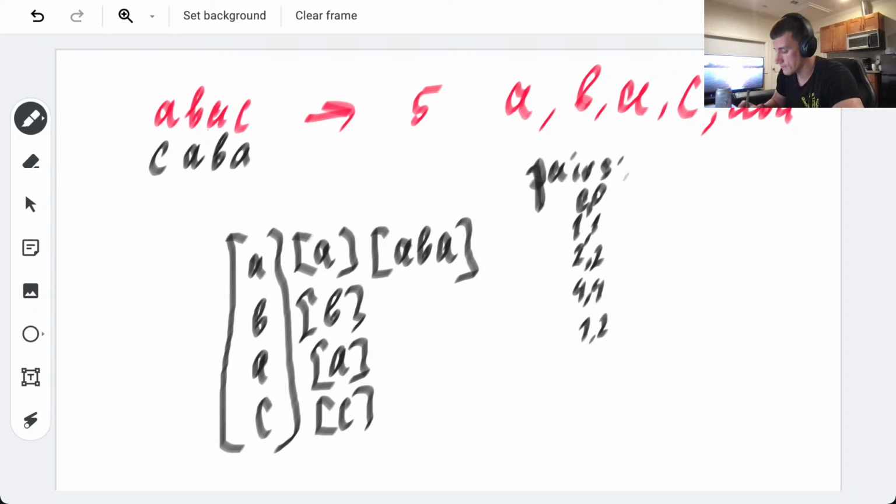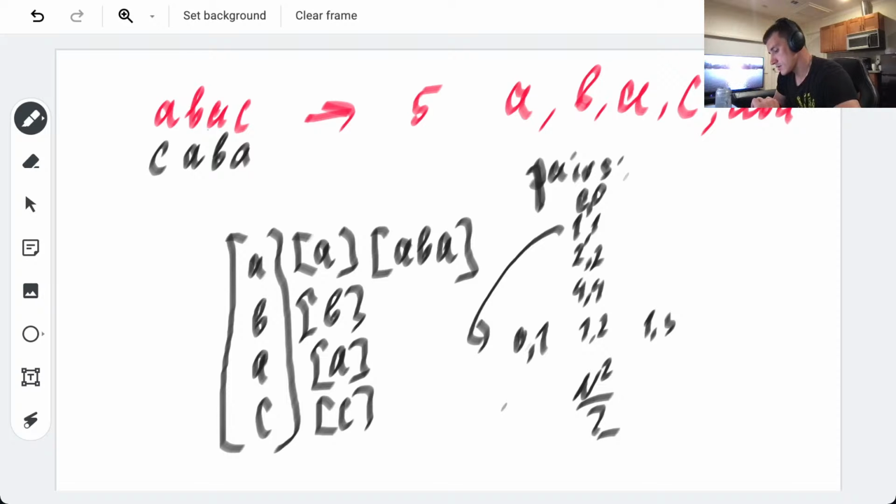Then 1 2, 1 3. Sorry, 0 1. This is for A, right? This is for B. What do we check? 0 1, 1 2, 1 3. Obviously we don't need to check 0 1 and then 1 0, because it doesn't make a lot of sense, so we can just go like n squared over half, I guess. Right.